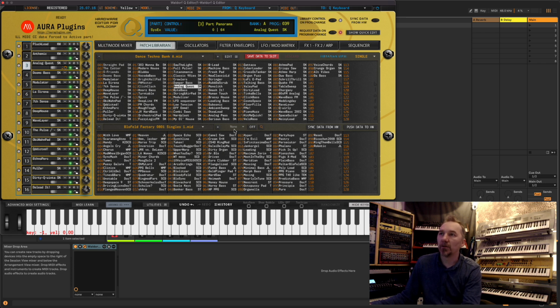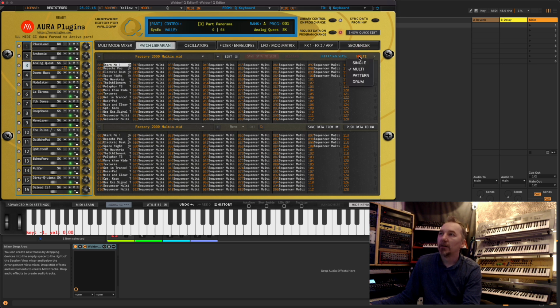Obviously we can do category search from the librarian, we can do search by name, we can view different librarian data, say multis, but like I said, all of the multis are only remembering the location of the programs used. So if anything changes in the hardware, then the multi is not going to assign the sounds properly.